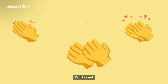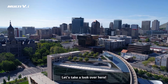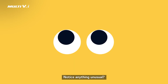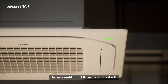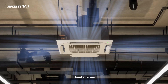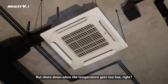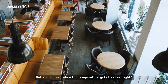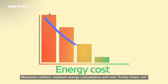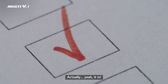Exactly. Pretty cool. And speaking of energy, let's take a look over here. Notice anything unusual? The air conditioner — it turned on by itself. You're learning fast, Sherlock. Thanks to me, the AC turns on as more people enter the room, but shuts down when the temperature gets too low. Maximum comfort. Minimum energy consumption and cost. Pretty smart, no? Actually, yeah, it is.